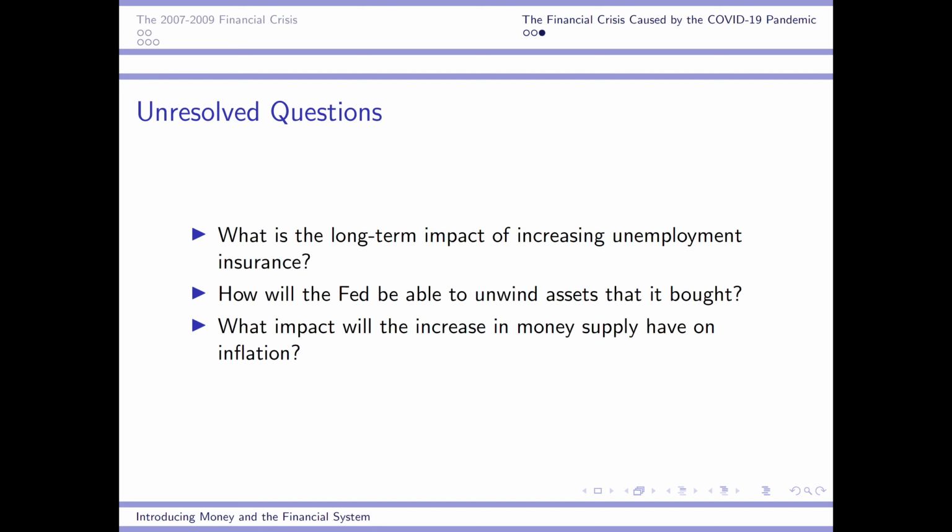But with that being said, you now have all the information that you should need to complete the Chapter 1 quiz. And feel free to talk to me if you have any questions or want to talk about either of these financial crises or anything that happened earlier than them.